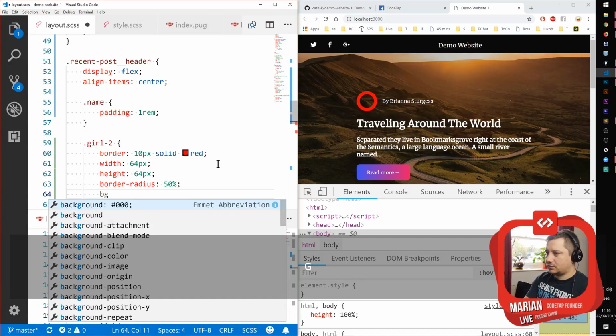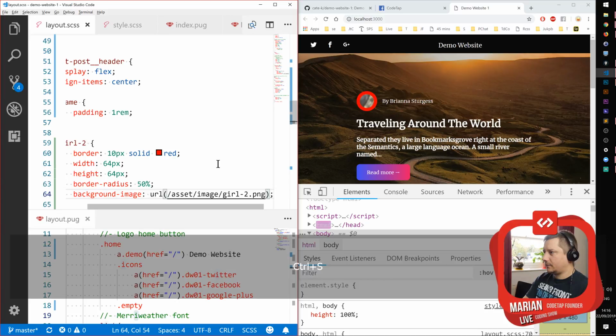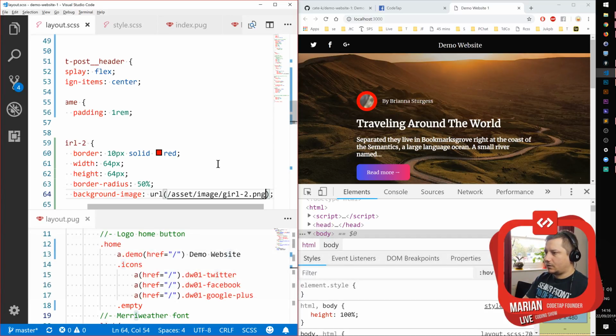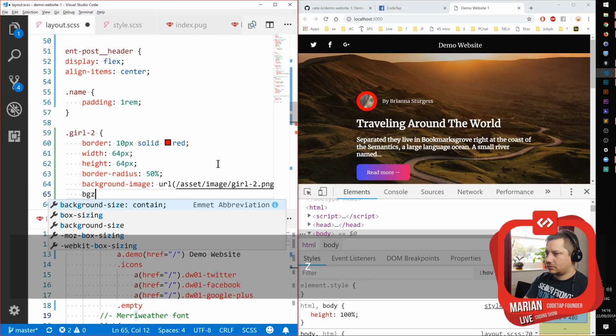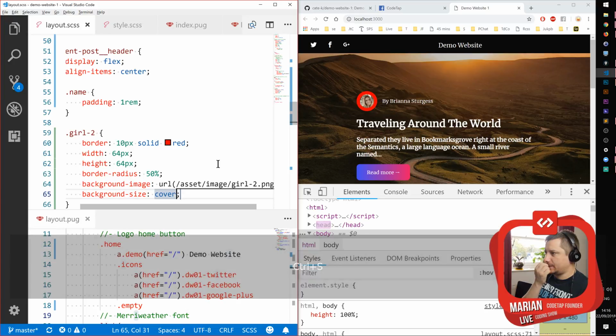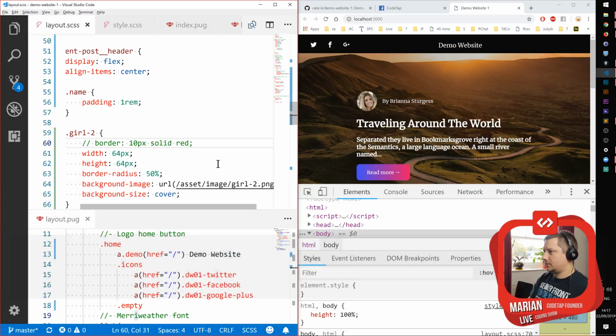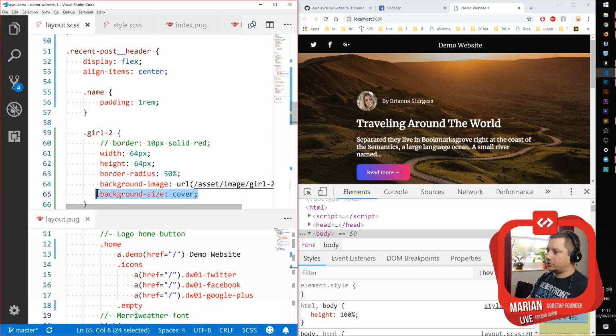And we do background image, and we paste that URL. Okay, we can see the image over there. And now background size cover. Let's see if it works. Yeah. And now we remove that border, or actually, I don't know if we want to remove it. For the moment I'll remove it, let's see how it looks. See? Now that square, let's call it a circle or an oval, it's definitely a circle now. That's the thing, because background size cover is going to, again with CSS, figure out the proportions and what background size cover means.